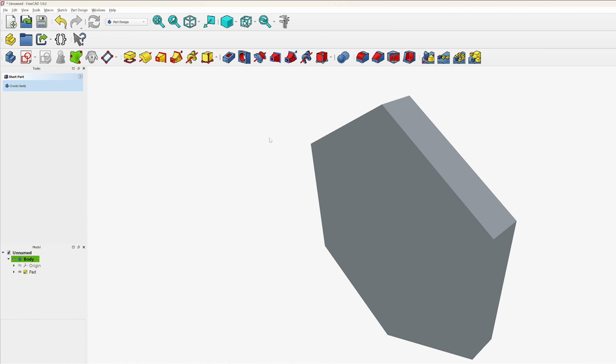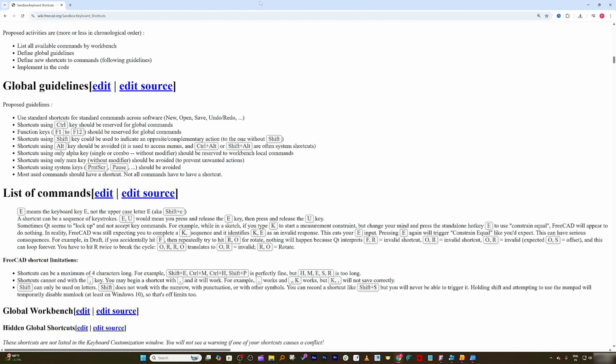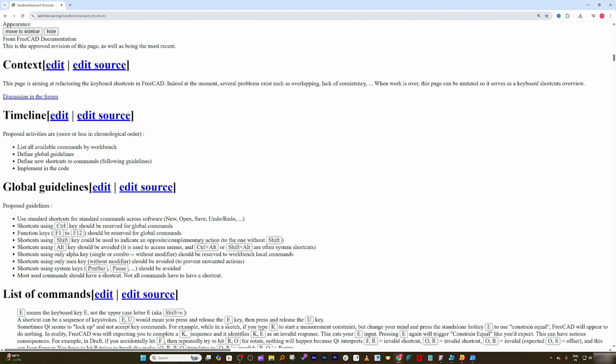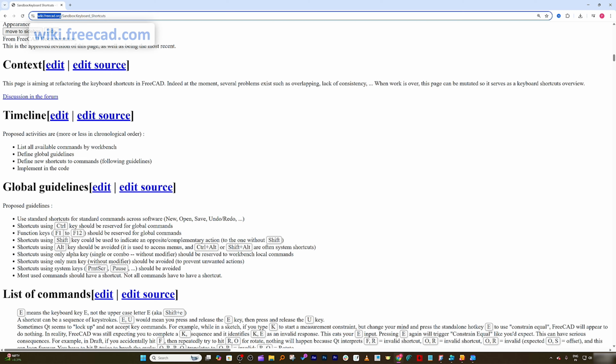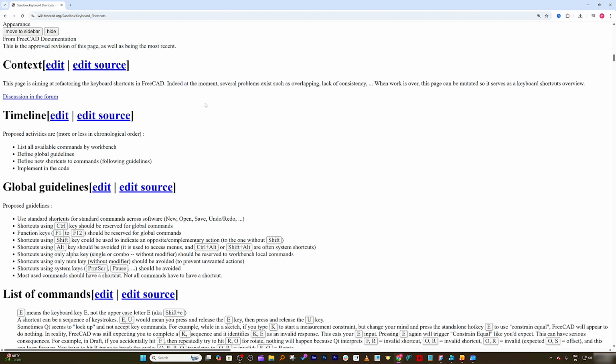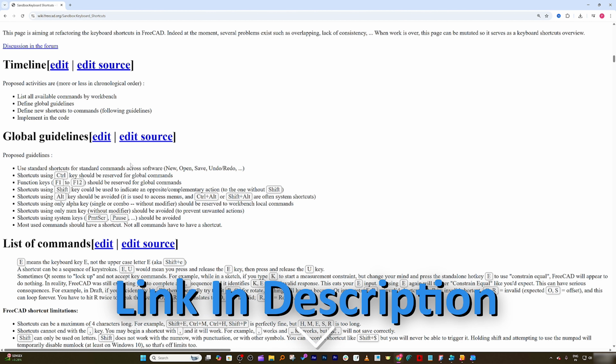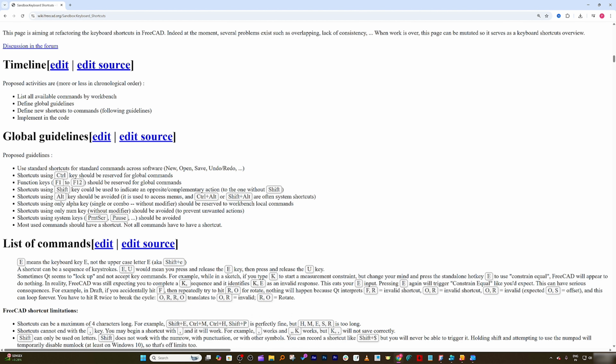And especially in the case of FreeCAD, shortcuts play an even bigger role, or I would say there is a proper guideline document published by FreeCAD on how one can create them. And let me quickly show you how this document looks. So there is a ton of documentation available from FreeCAD, which you can find at wiki.freecad.com. And of course, I will be providing you this link in the description of this video. From there also you can visit this site. Now let's have a look here.